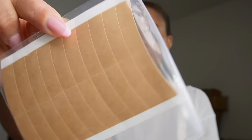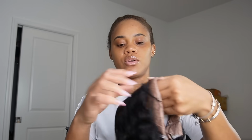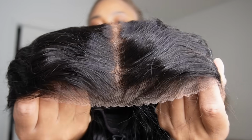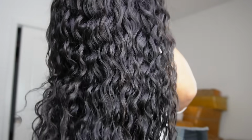We got the tabs just in case. Oh, it's a curly wig. I think it's a 6x4 or a 7x5 closure wig. Tell me now. I love closure wigs. The company's been sending closure wigs and I love it. And this is pre-everything, so pre-cut, pre-bleach. Yes, this is easy. Doesn't have to curl, obviously, because we do have curls working with.